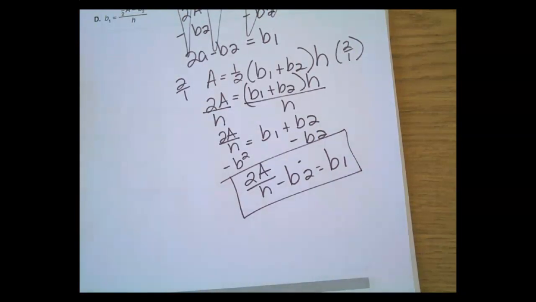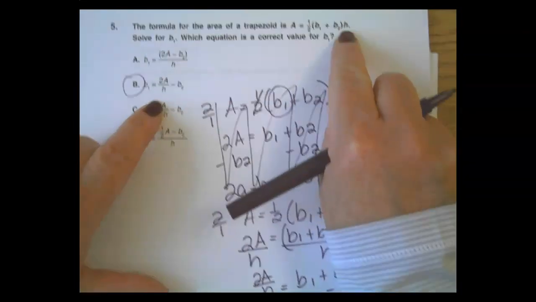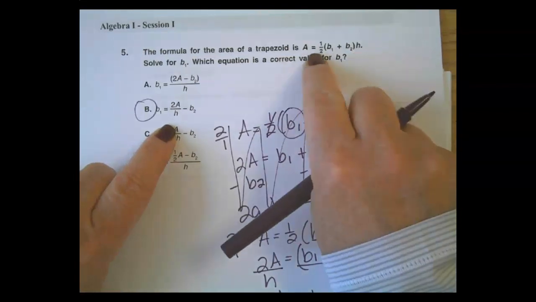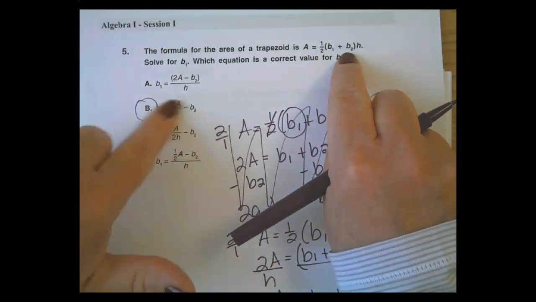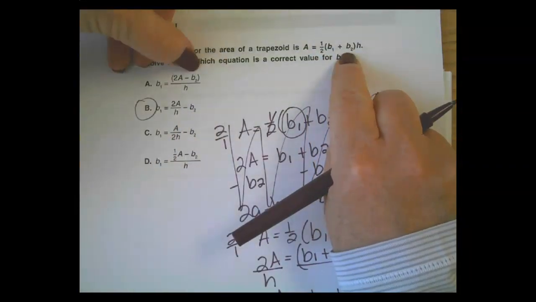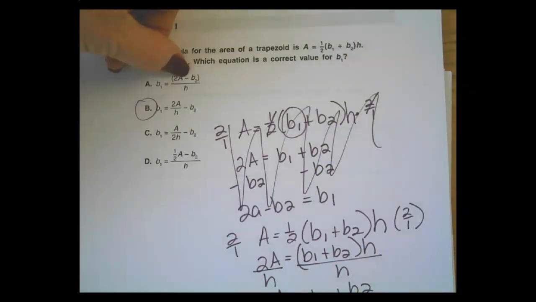And that is answer B. And really, if you look here at your answer choices, this is multiplying, so you're going to divide by h. You know you need to multiply by 2, and you know you need to subtract b2. So all of that is encompassed here. Order of operations, you could say it could be any of these. No, that's not multiplying. So it could be maybe one of these two. They're very similar. But realize your last step is the undoing of order of operations. So your last step would be adding or subtracting. So that's why it is this one and not this one.